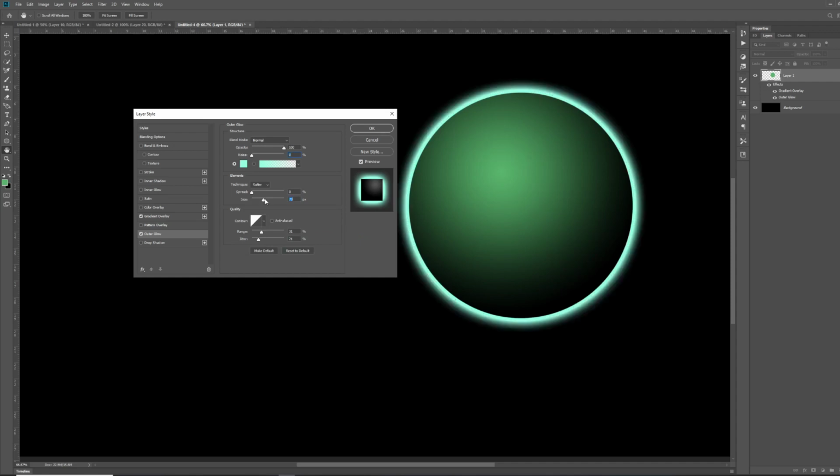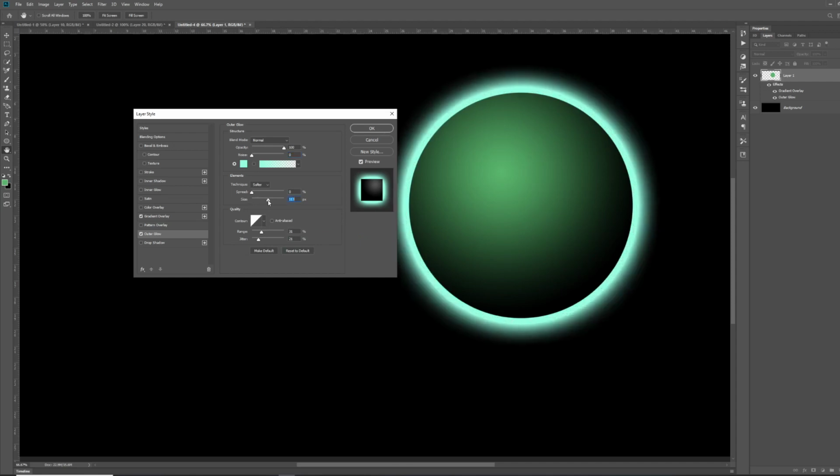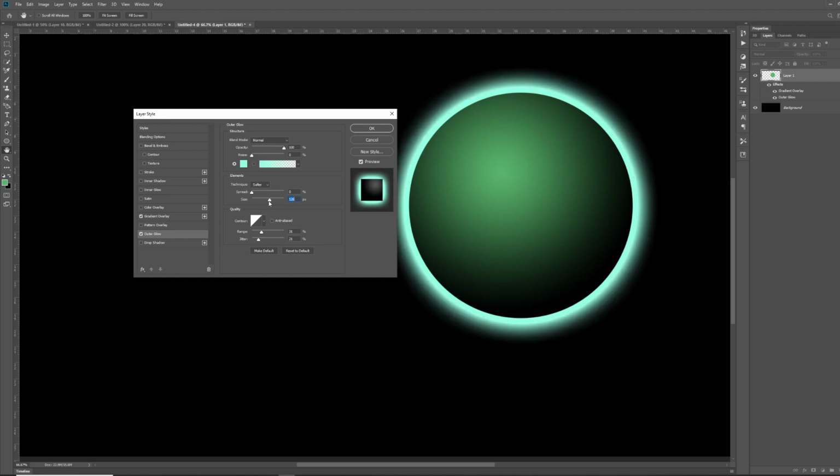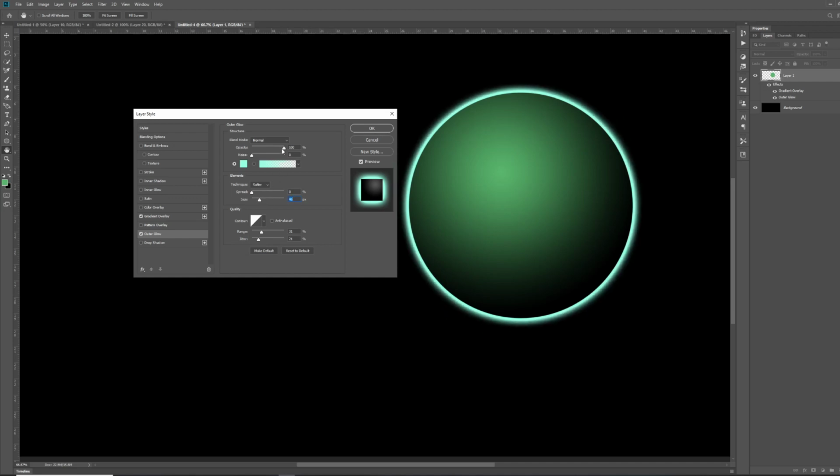It gives it this sort of soft kind of glowing effect. The size here is probably the single biggest factor in how this glow looks, and then also the opacity. So we can tone down the effect to make it more subtle, increase or decrease the size to give it just exactly the look that you want.